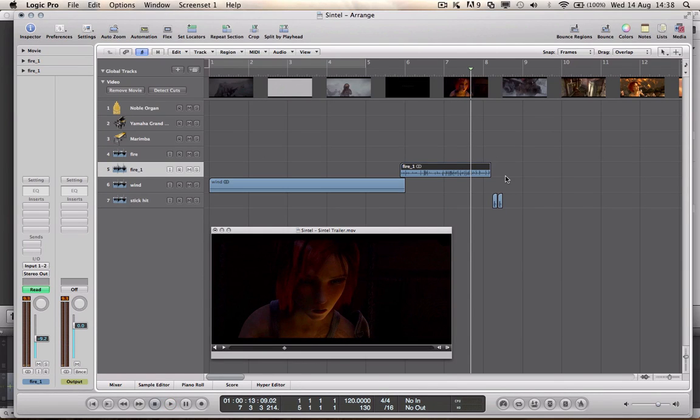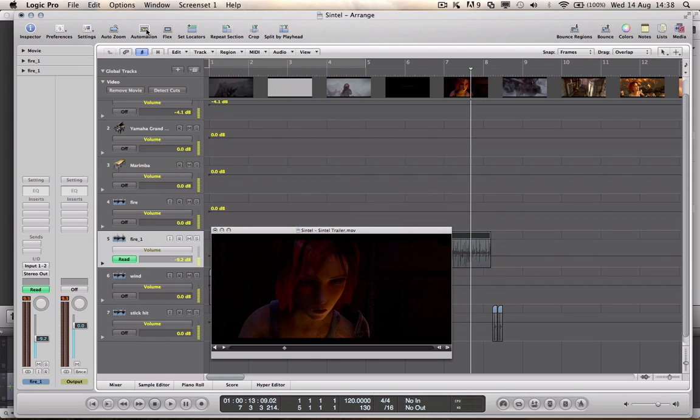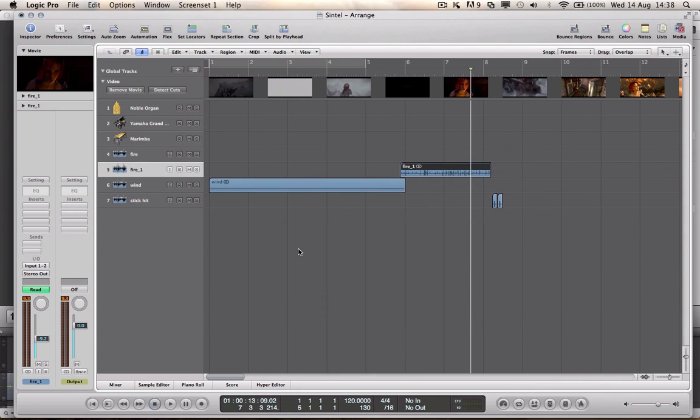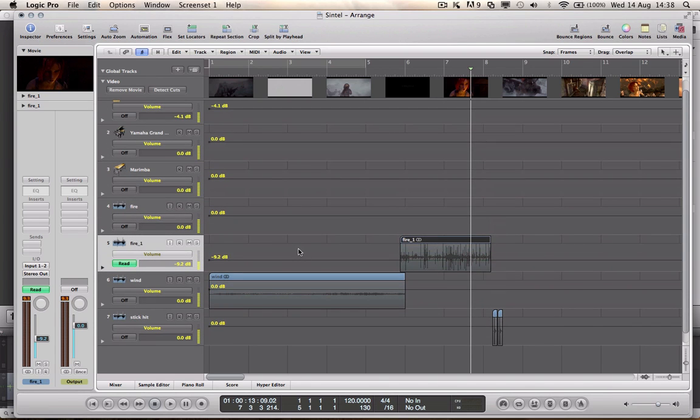However, if you need something that's a bit more dynamic, something that varies a lot more, you're going to want to turn to automation. There are two ways of getting to the automation track. One is up here where it says automation, and you click on that and up pops the automation track. The second way is to press the A button on your keypad. Brings up the automation track, the same automation. Okay, it's already enabled, but if it's off, what we're going to do is we're just going to click on this line here, and it's going to produce a dot.